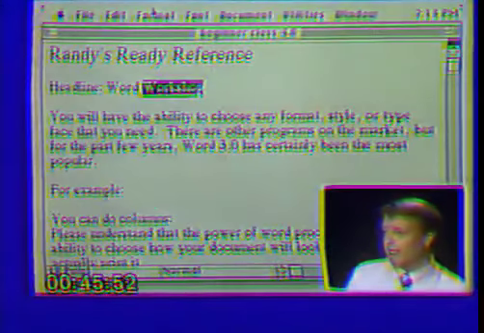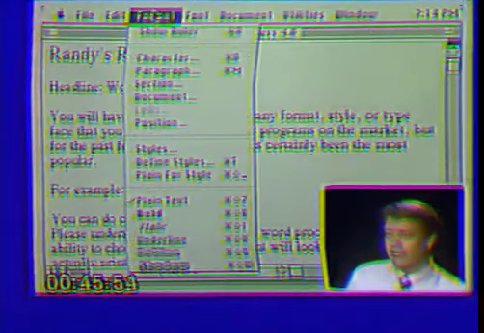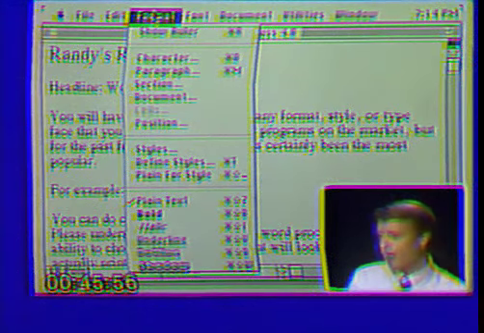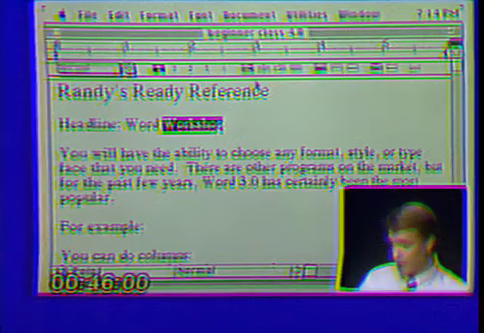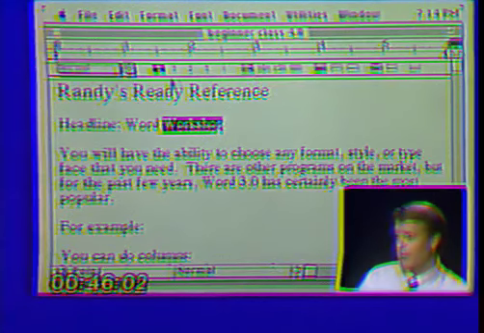So let's go back to the computer here and let's bring out our ruler. Now the ruler can be found. You can either hit your Command key and R, or you can go up to Show Ruler. And there is the ruler, and it'll look familiar to most of you. So let's go through all the options in the ruler.